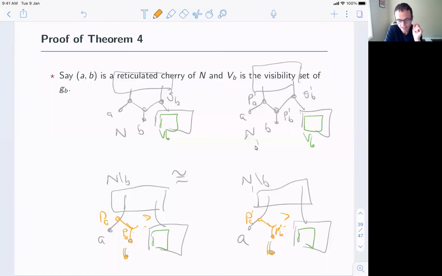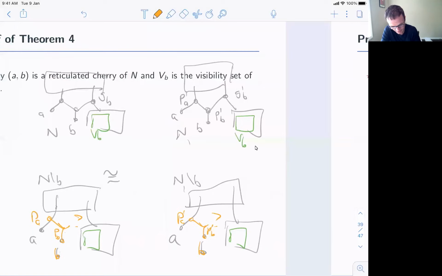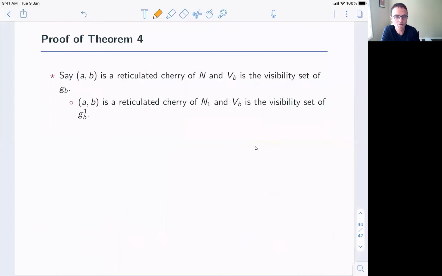All right, so the downside of deleting B, our operation of deleting B, comes here. If we didn't have to delete B and we just deleted the reticulation arc PA, PB, then it would be easy. But the difficulty would be finding the triples and quads of the reduced tree, of the reduced networks. Okay, so that's where the trick lies, but you can find that. And so that's not problematic.